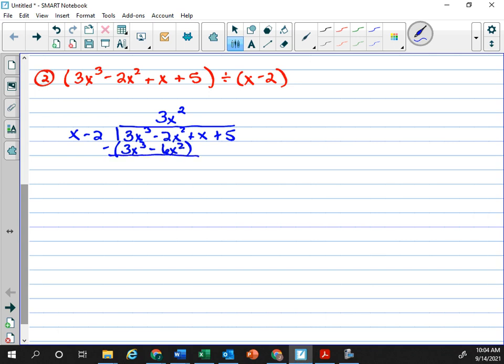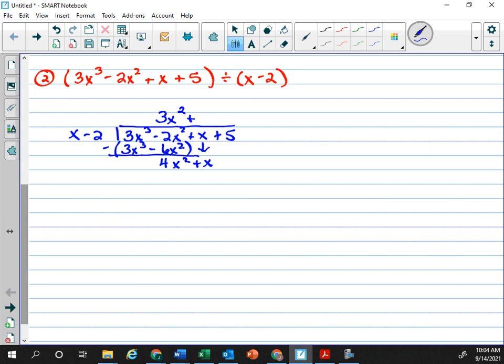Negative 2 minus negative 6, that's going to be positive 4x squared. And the thing that stinks with long division, if you miss one sign, everything after that will be wrong. It messes up everything the whole way through. Guys, can we get masks up over our nose? Thank you. All right, so then I start again.